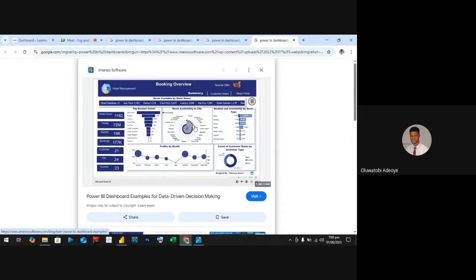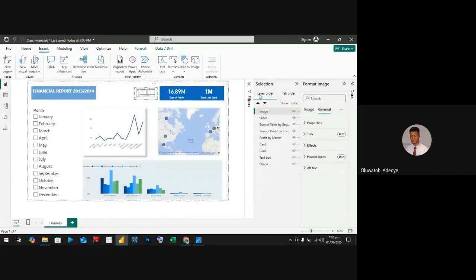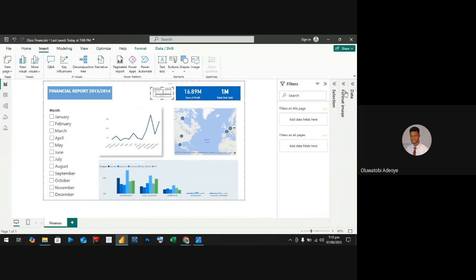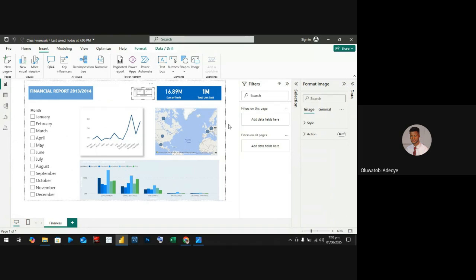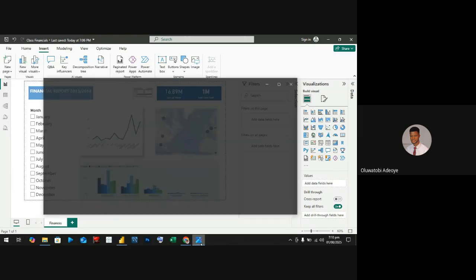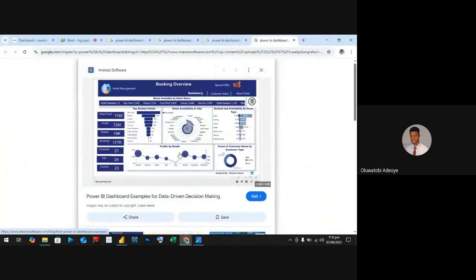A funnel. What does this chart look like? It is both line and scatter. Let me show you. Here's my data, and my formats. It's still an image, let me take it out. So it's a scatter chart and line, that's what was used there. This is a funnel, then we have a donut here. So this is what this person did.